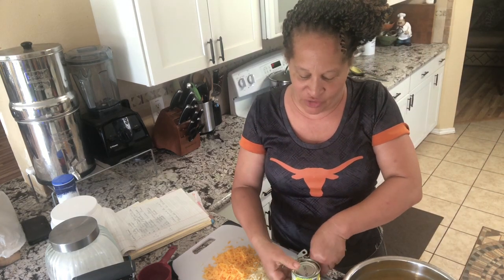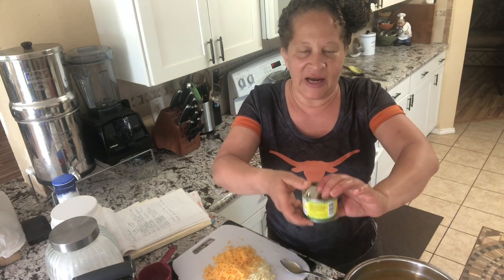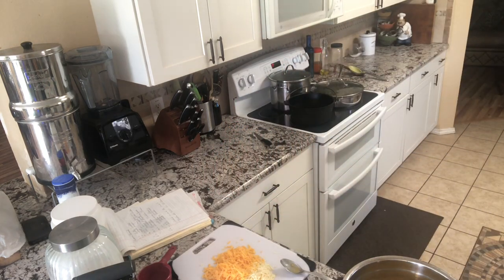Most of the time when I strain stuff, because this stuff is thick, I push down on the lid and then I turn it over to the side and I squeeze it to try to get as much of the liquid out as possible.